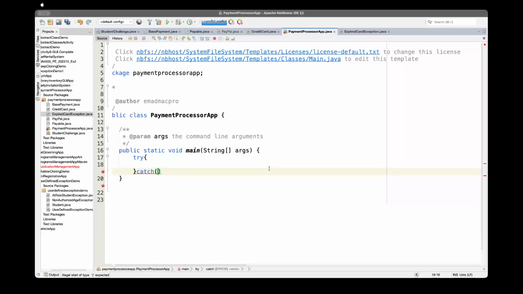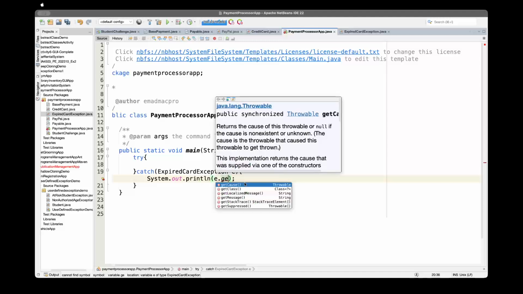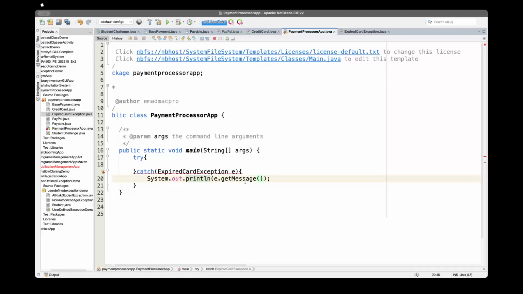So what are we catching? I'm catching the exception I just defined. So that's the first one. And if this exception is caught, all I need is to display the message with that exception.